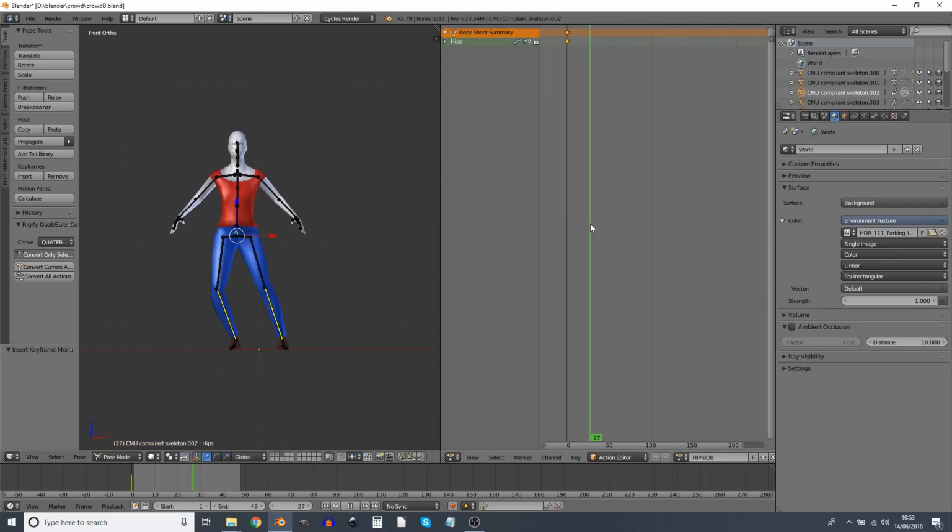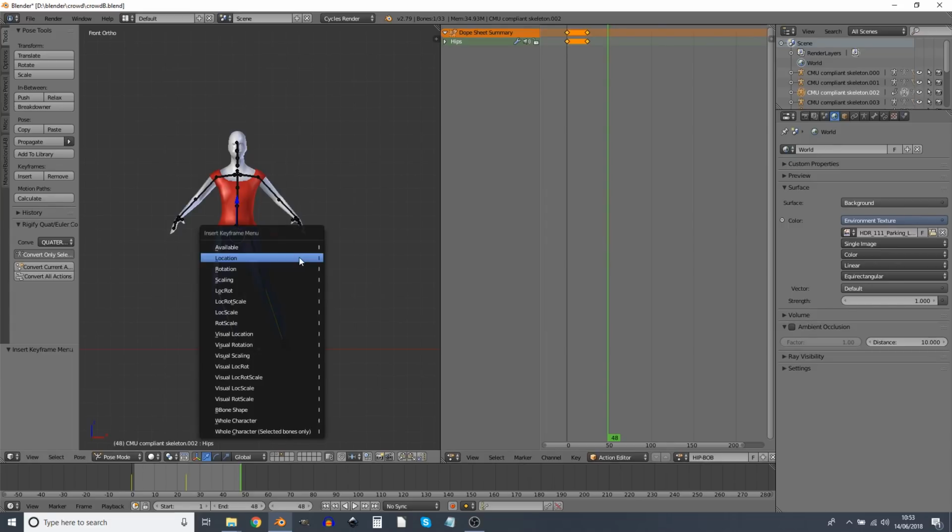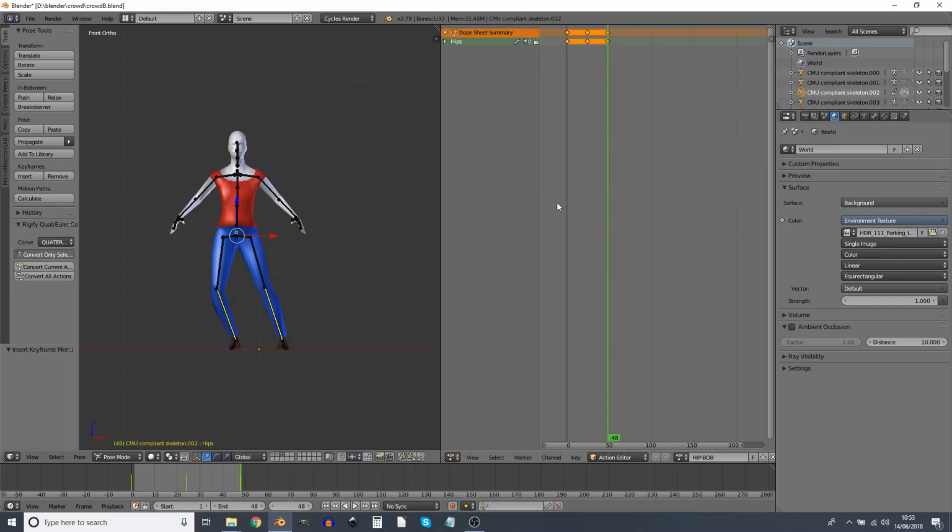Let's go to frame 24. I can use the cursor keys for that. I, location, and let's go to frame 48. I, and in this view, I, location. So we've got 3 keyframes for there.